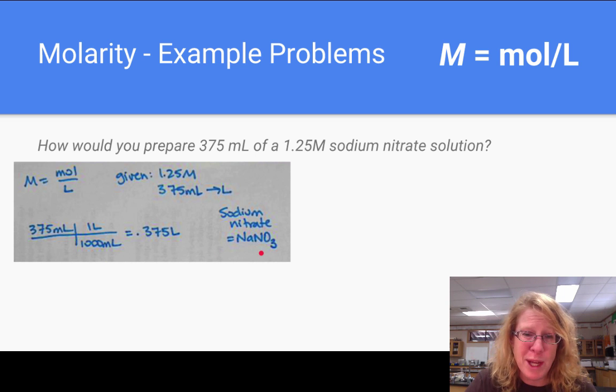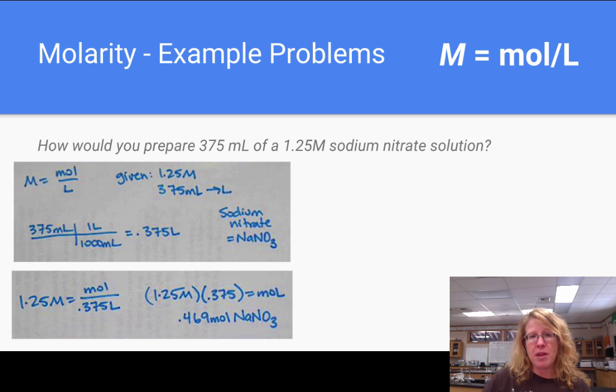Here's the formula for sodium nitrate. Sodium is Na with a 1 plus charge. Nitrate's a polyatomic, NO3, there it is with a 1 minus charge. So there's our correct formula. They are balanced out like that. The reason why I need to do that is because I'm going to get a funky answer here that I'm going to have to convert. You'll see where it goes.